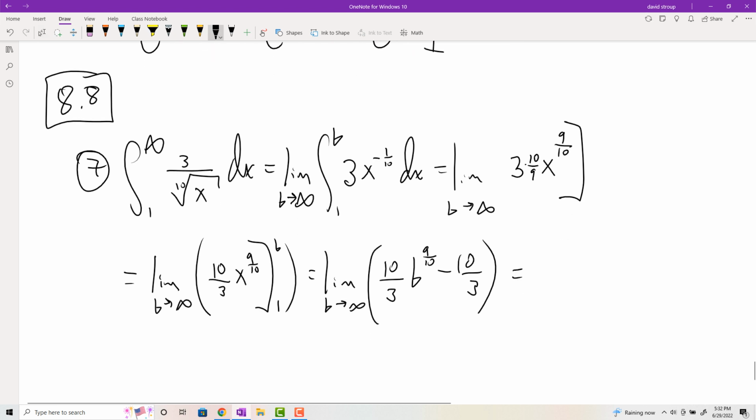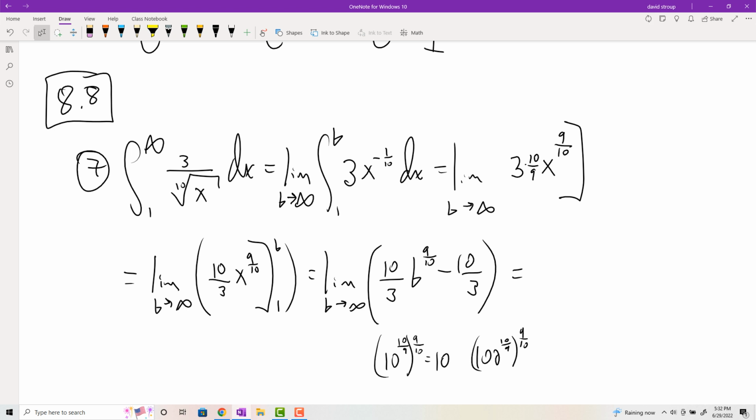Okay, so if you plug b values in and the b value is going to infinity, eventually b to the 9/10 will also go to infinity. You can just put in like 10 to the 10/9, and when you plug it in b to the 9/10, that'll just be 10. Then plug in 100 to the 10/9, and you'll just get 100. So then 1,000, 1,000,000, 1,000,000,000. So that first term is just going to go to infinity. And then it'll be minus just some number, which doesn't really affect the overall limit. So in the end, it's just going to go to infinity. And make sure you note that this is divergent.